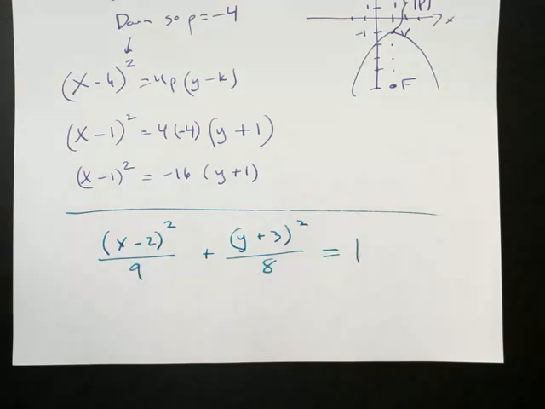Look at the form of the equation. It's equal to 1, that's a good thing, that makes an ellipse or a hyperbola. The middle is added. Ellipses are added, hyperbolas are subtracted. Both squares, plus in the middle is an ellipse, minus in the middle is a hyperbola. One square is a parabola.